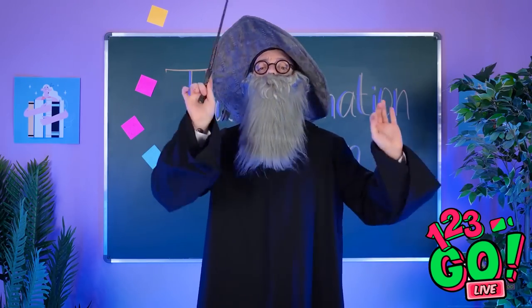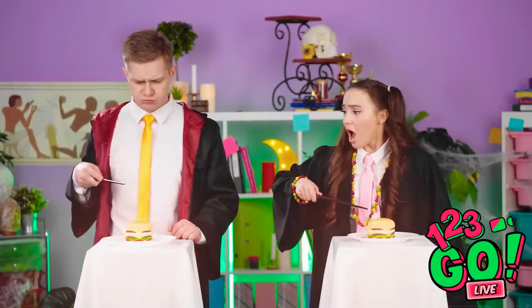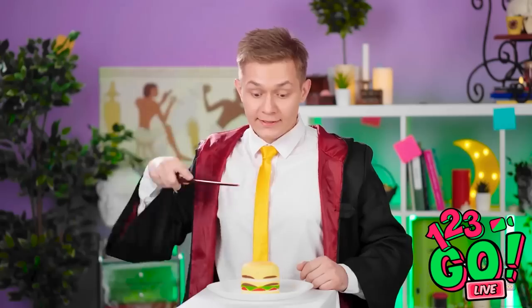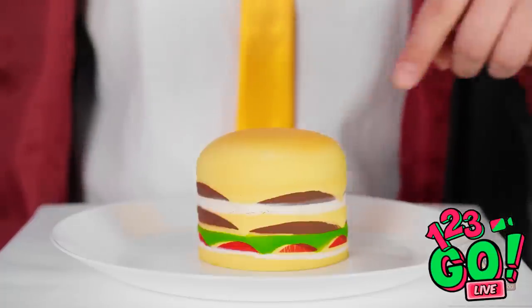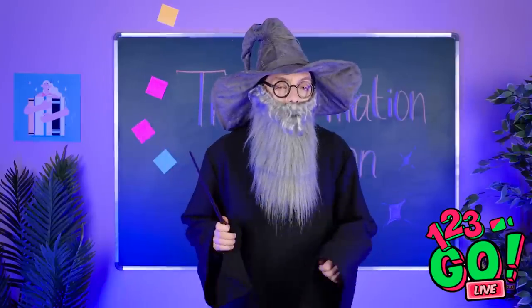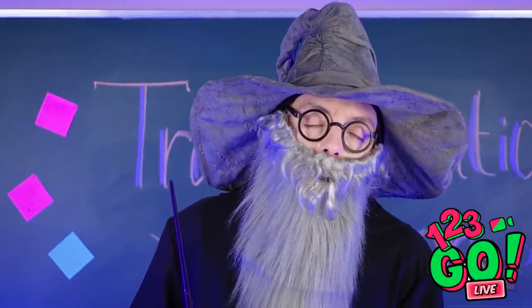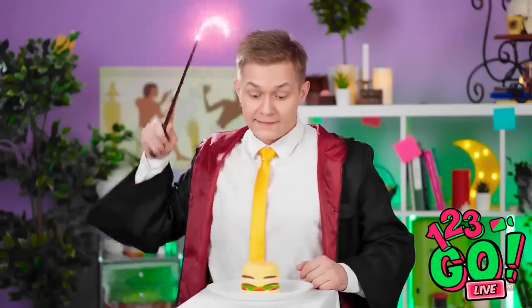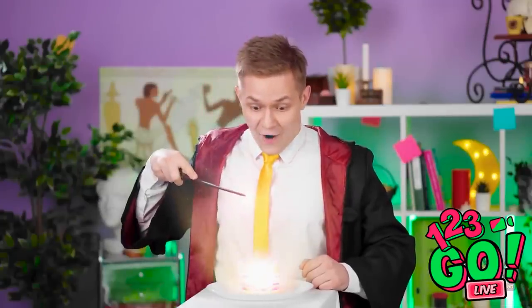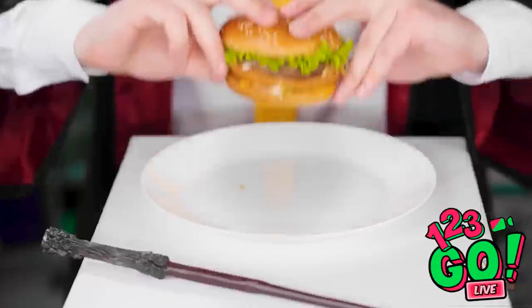Wand movements and transformation are very important. You try. Aw, man! Ours didn't work at all! Ugh, even the second time failed. You'll have to keep practicing. This time, I know I'll do it! No way! It worked! I did it! I made a real burger!